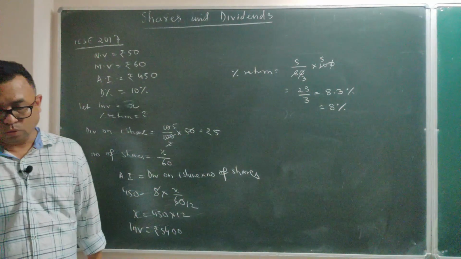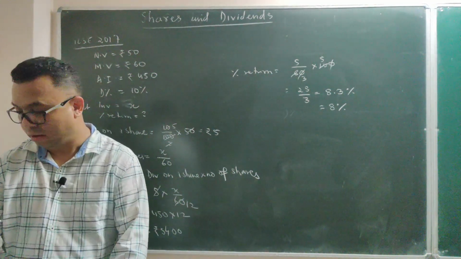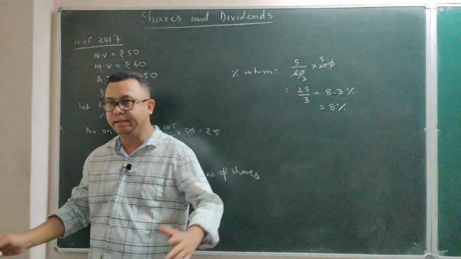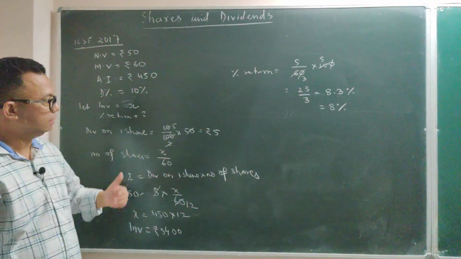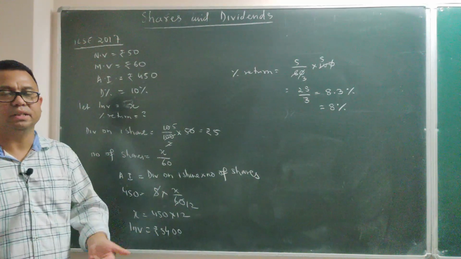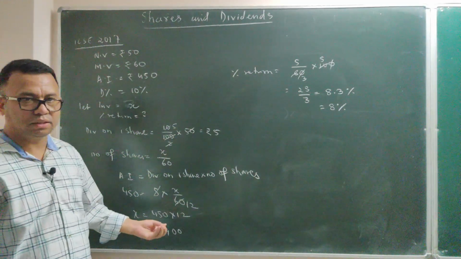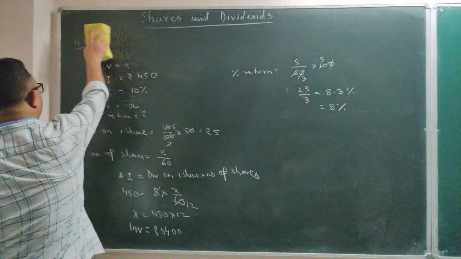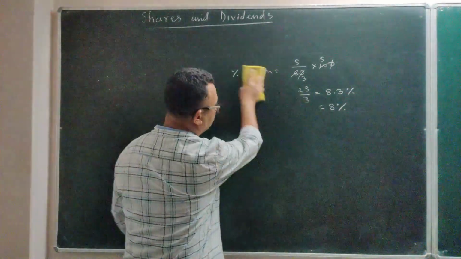Yeah, let me now do the other kind of question. That is the third type of question, I'll call it. And this type of question, as I said in the previous class also, will become a little lengthy, and you have to do it very, very systematically, very step by step. You should not leave even a single step, because if you miss one single step, then you will never get the answer. Now let's see how to solve questions based on sell proceed. I'll be requiring a lot of space, so let me rub the whole board.